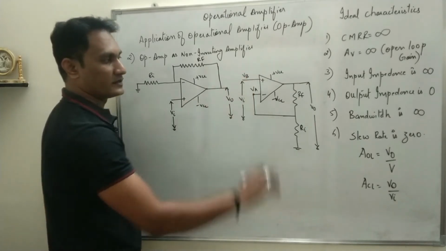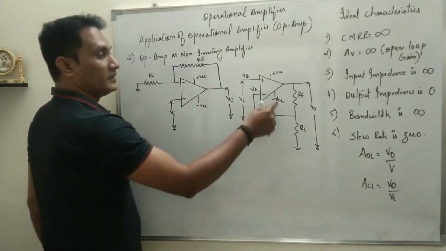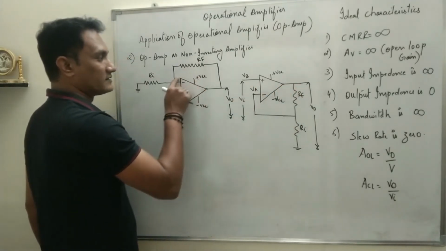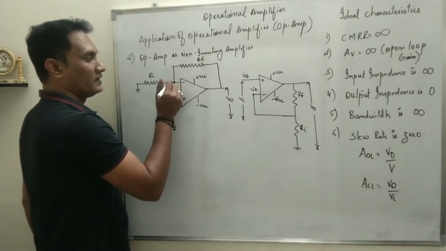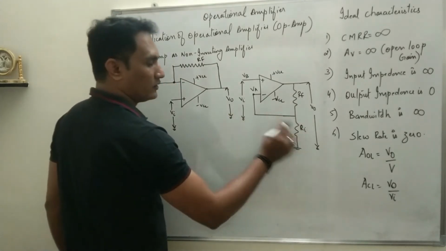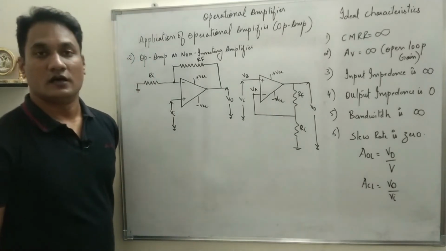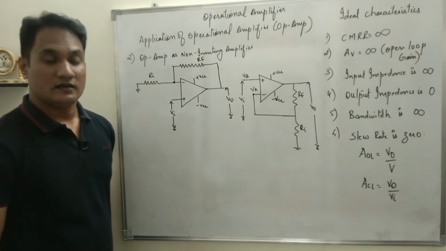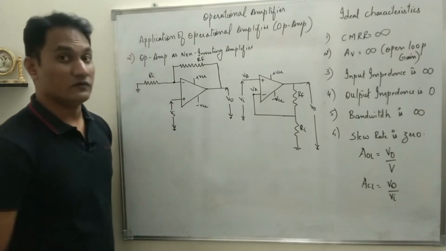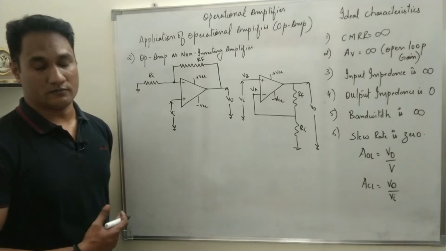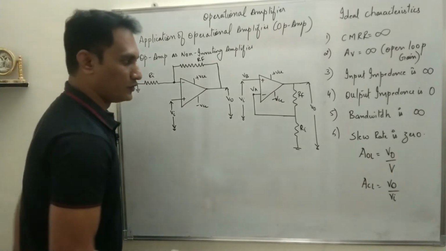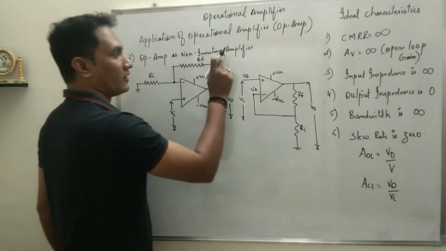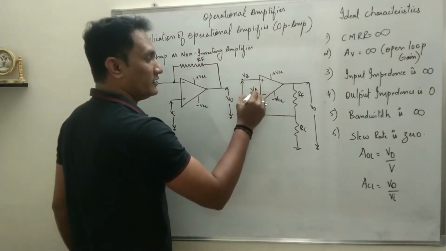I have the potential at this point, VB, and some part of the output will be connected back to the input through a feedback resistance. This is the RF, and this is the point from where RI is going to ground. So this is the same circuit. Now it becomes very easy for you to understand the derivation which we will try to obtain for output voltage. Now this is an op-amp as a non-inverting amplifier.